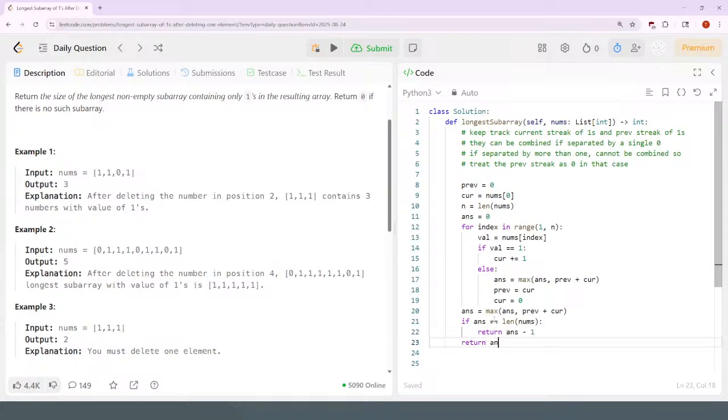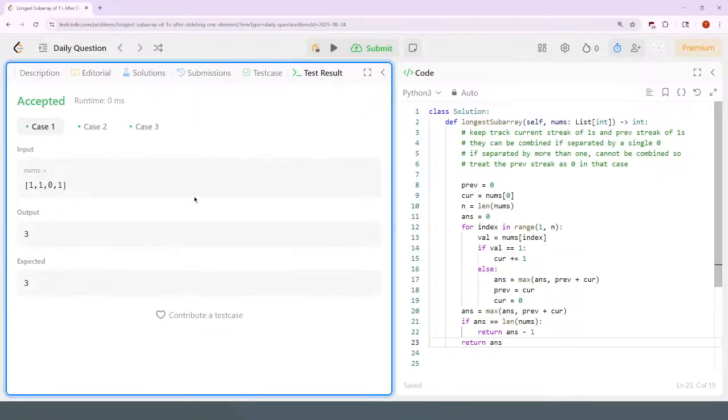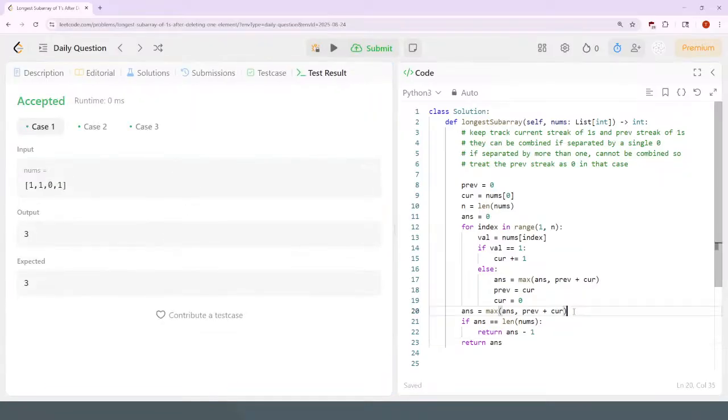Otherwise, just return the answer. I'm going to change that formatting. The more concise way here is to return the answer if answer is not equal to the length of nums, else return answer minus 1.